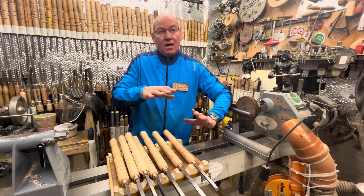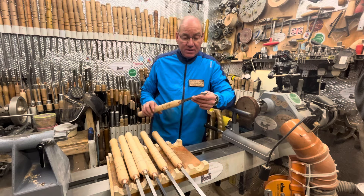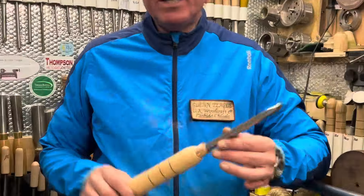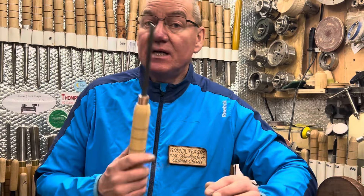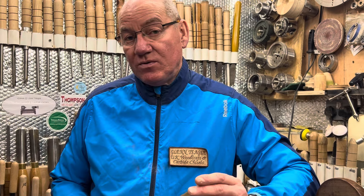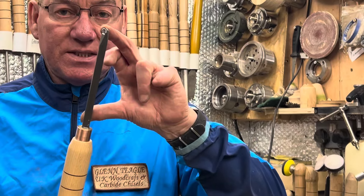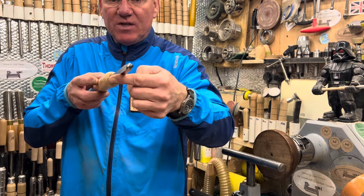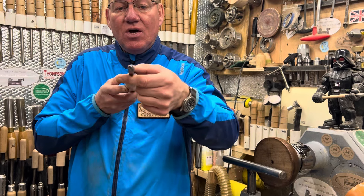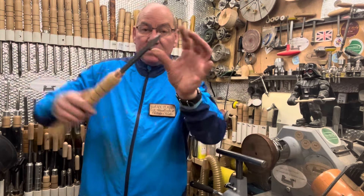Not a lot of people know what they are and I get questions all the time, so I'll just briefly go through them. Starting with the original - the SCH one, the first chisel I had for sale. SCH stands for Sheer Cut Hollower. I call my cutters the 'AU' cutter. The SCH one has a 14-inch handle, six-inch bar, and a 10 mil AU cutter, fitted to the bar at 45 degrees - the correct angle for sheer cutting, either side, whether you want to pull or push.